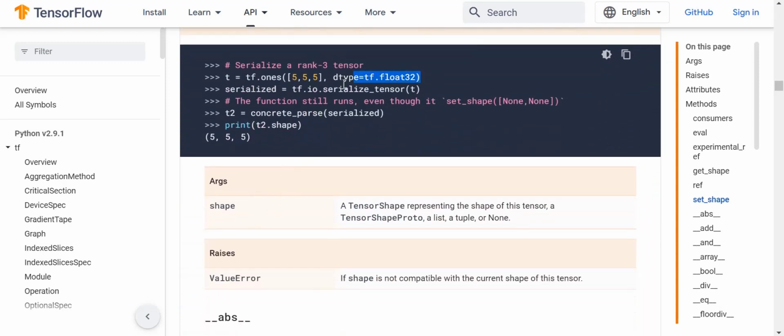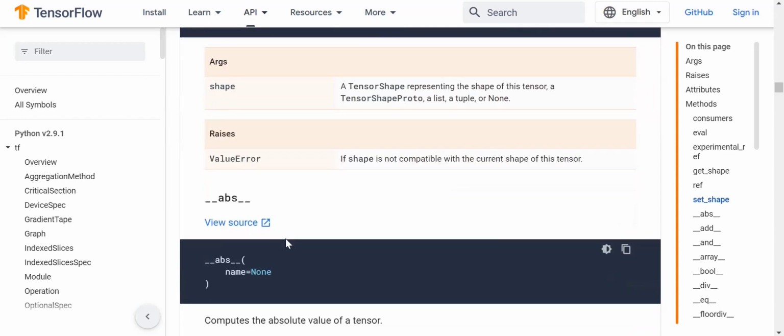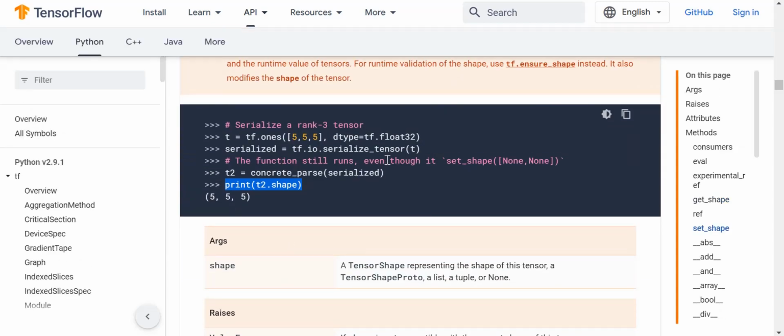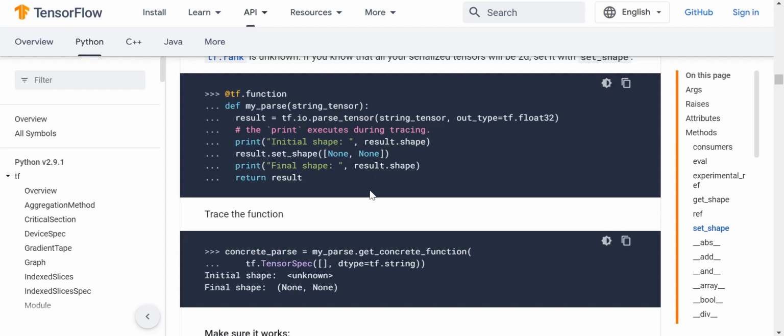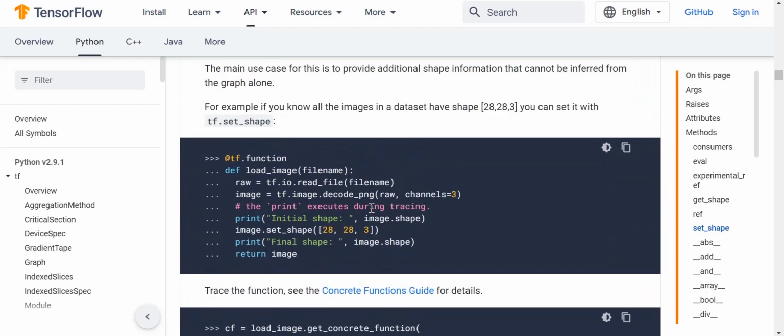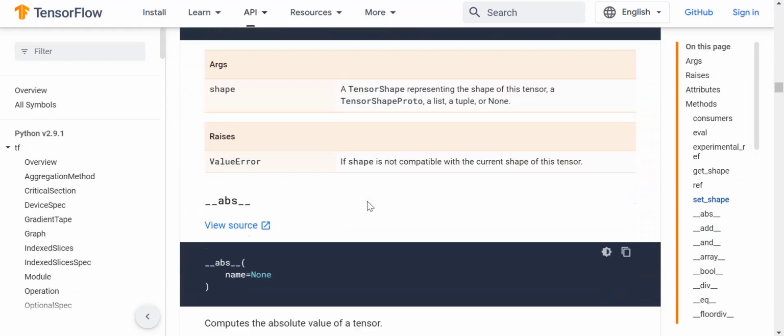So suppose you have another example where you serialize a 3D tensor, then you can retrieve it and get back the shape. So the function still runs even though it's set shape none comma none. So I guess that is it for this function.